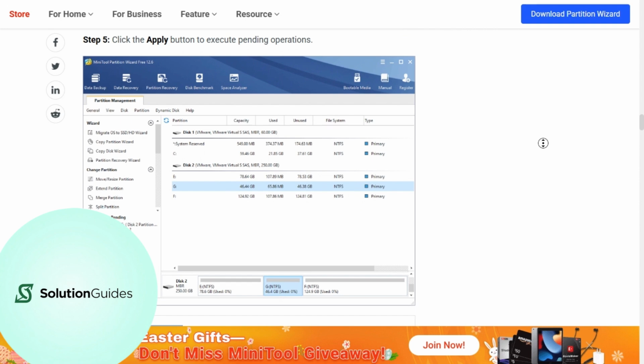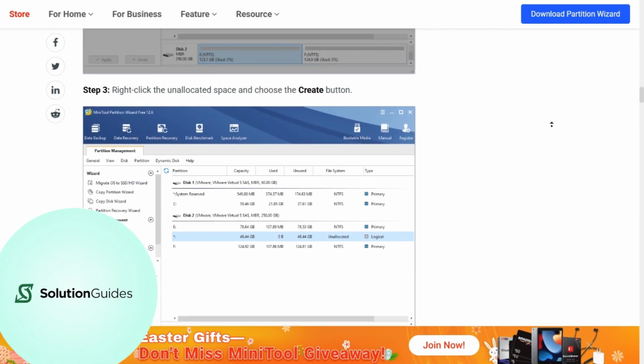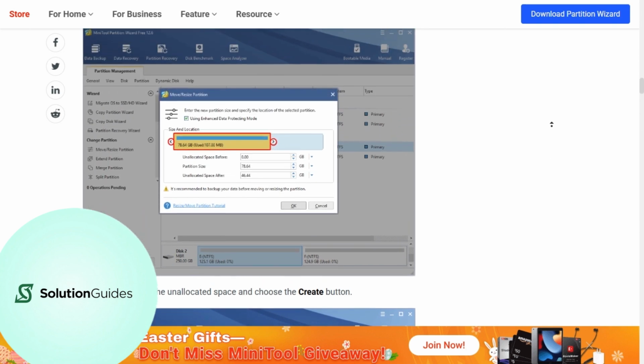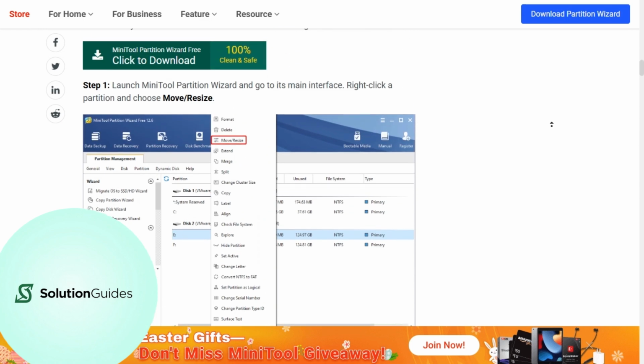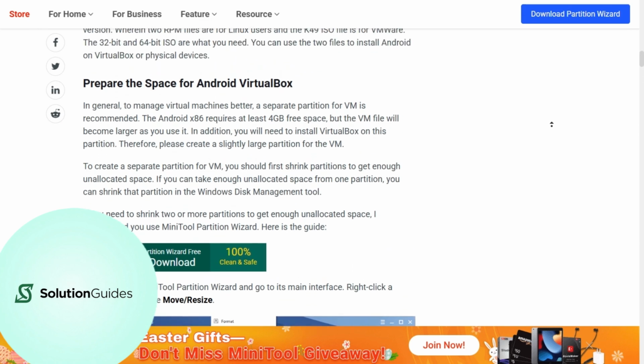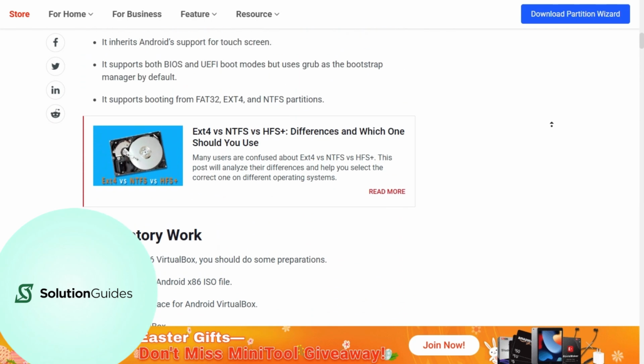Complete the installation. Troubleshooting: if the GUI doesn't appear, if your VM has an issue with the graphical user interface, use the following steps. Shut down the VM and start with advanced options, boot from local drive and Android x86 debug mode. Access the terminal and edit the menu.lst file.